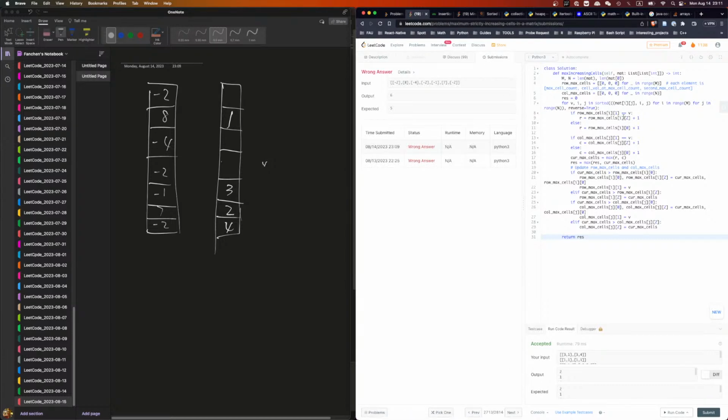But anyway, in a row, it will not be equal to the current value, and just be 1, right? Row will just be 1. So this one shall be 4. And then in the same case, this one shall be 4 as well. Then we go to minus 4, shall be 5. I got 6.